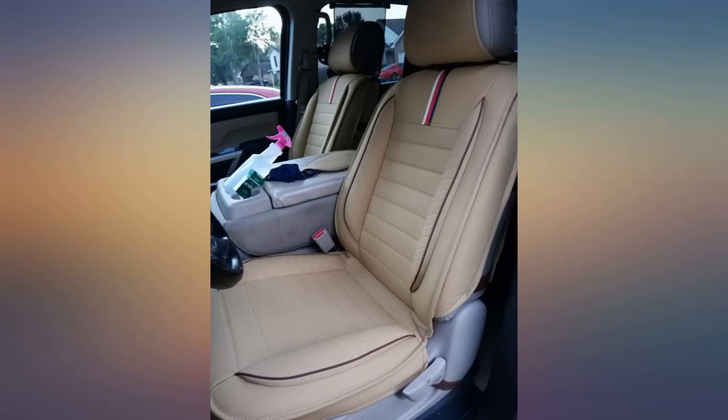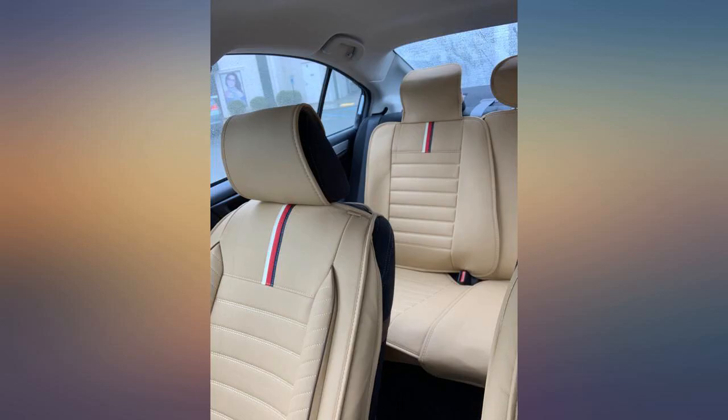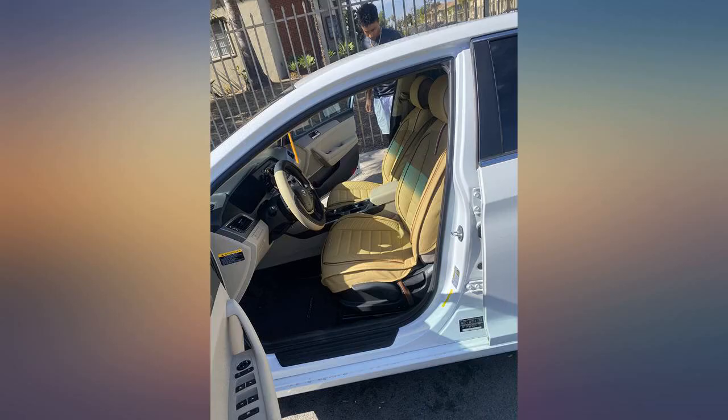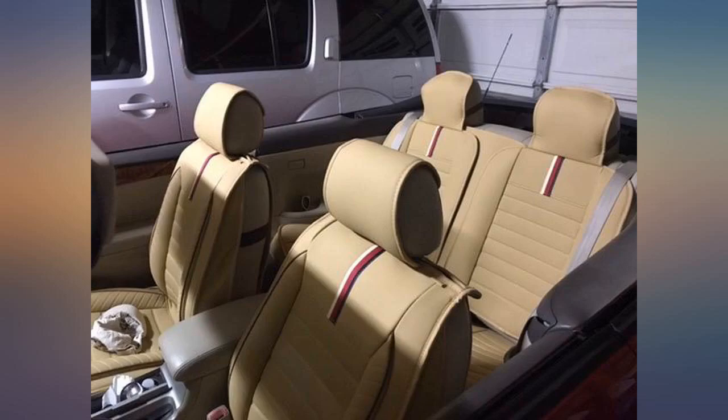Easy to install except for snapping my finger in the freezing cold. I have a 2019 Bukoncore and they fit very nicely. A little tricky for the back seat since the seat cushions pull forward — the middle and right are one unit and the left is by itself. I more likely will not put the seats down to not disturb this. The middle one velcros to the outside ones; the quality is really nice and they are very comfortable.